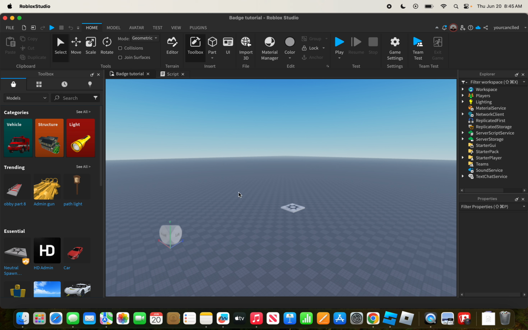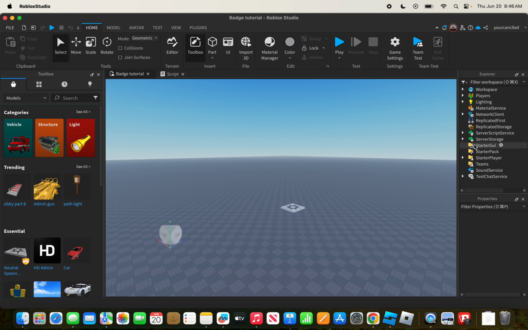we're moving to step 2. Step 2 is set up the shop GUI. So open Roblox Studio like I did and load your game, and then after that insert a ScreenGui into StarterGui service.